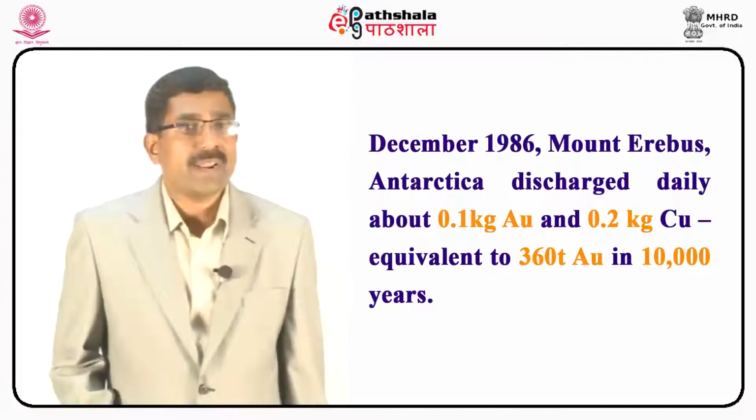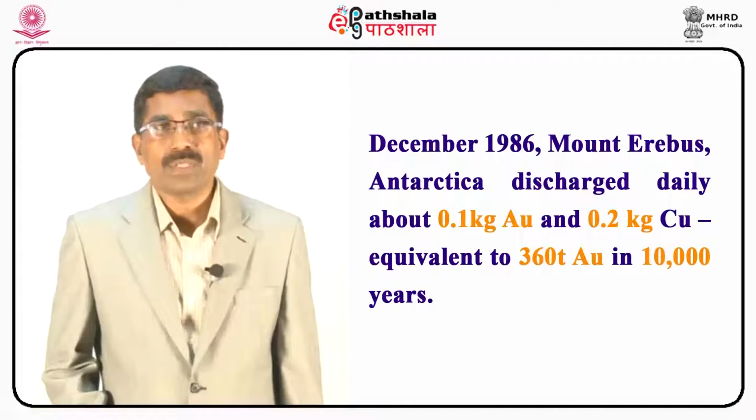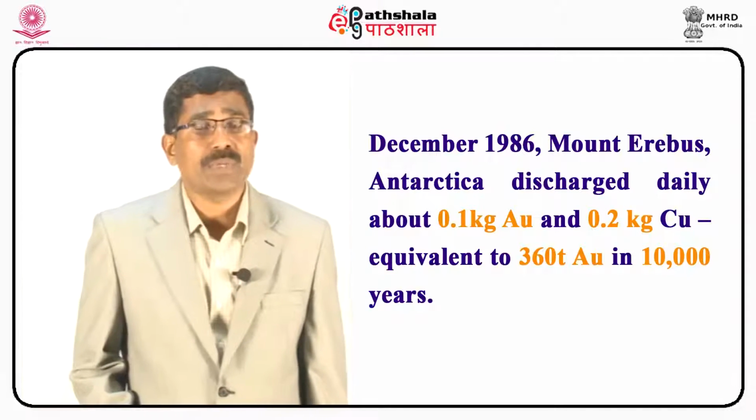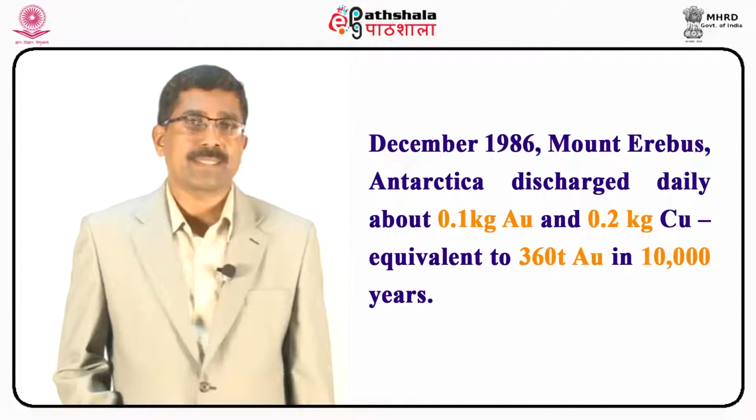Several authors who investigated particular deposits favor a magmatic origin for the hydrothermal solutions that formed them, as recorded in Henley 1991. It has been shown that in December 1986, Mount Erebus, Antarctica discharged daily about 0.1 kg Au and 0.2 kg copper, equivalent to 360 tons of Au in 10,000 years. This and similar evidence from other volcanoes demonstrate the ability of degassing magmas to supply metals.